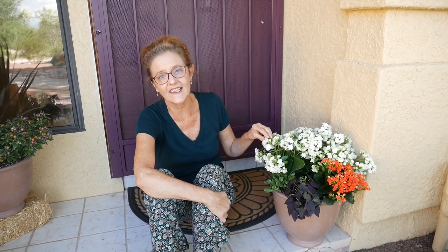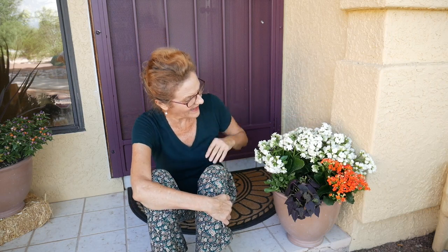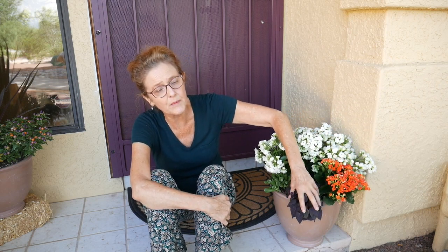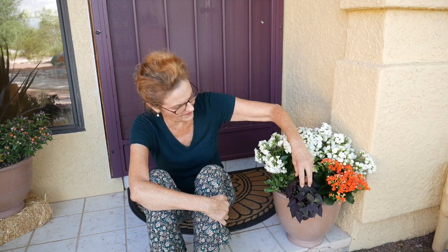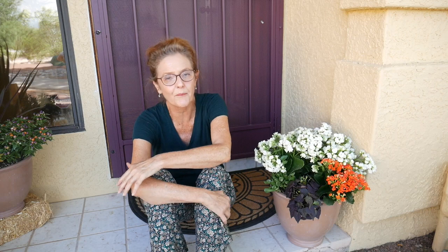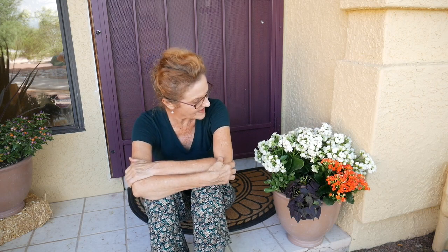It is September 2nd or 3rd, so it's very early in the season, but I just wanted to get this out early enough to inspire you all. And then this is a large 6-inch Kalanchoe — one of the Calendivas — it's got the rosebud flower to it, just like the orange Calendiva. There's also an Ipomoea, I think it's black-eyed Susan vine — it gets really big and long and crazy here. And then there's a tiny little jade plant here, which I will replant after this is all done.